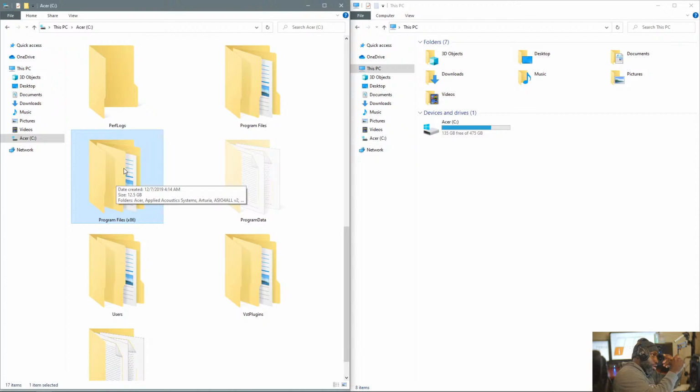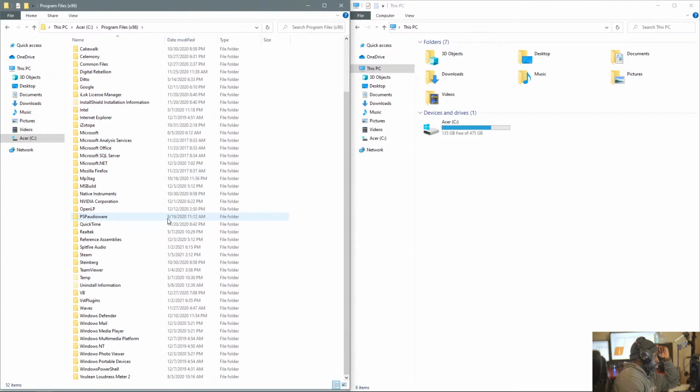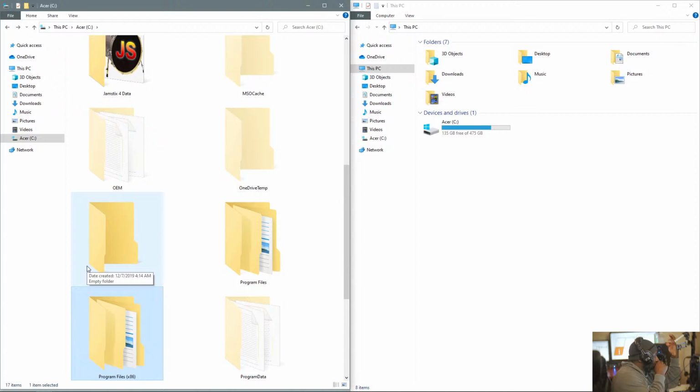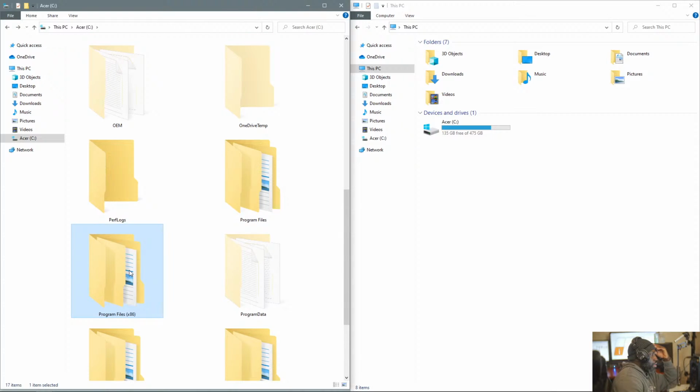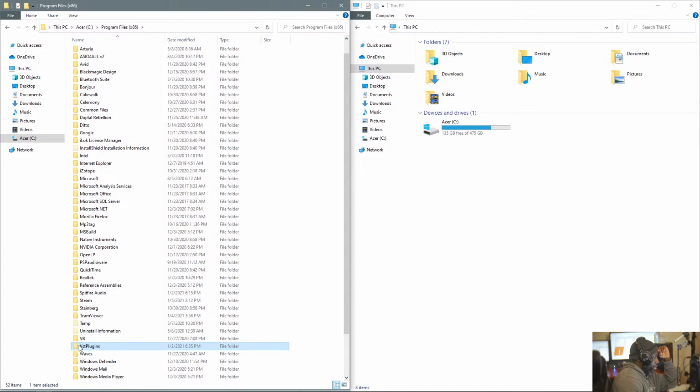So if you install a DAW or a plugin and it's 32-bit, by default it's going to want to go here. More on that in a minute. It doesn't have to go there. But anyway, in these folders you have a VST folder. Usually by the time you install your first VST or your first DAW on a fresh system with nothing on it, one of the programs will create a folder in here called VST plugins.